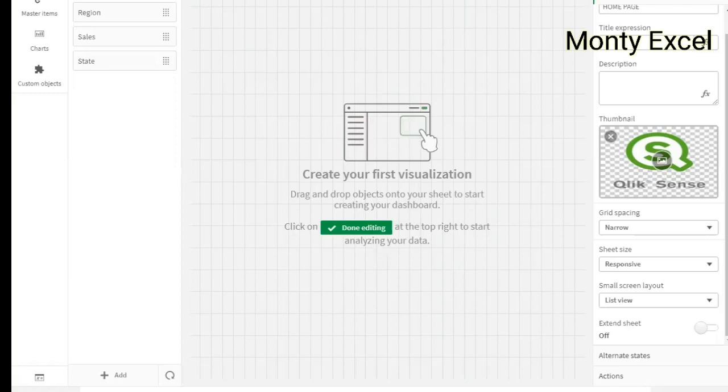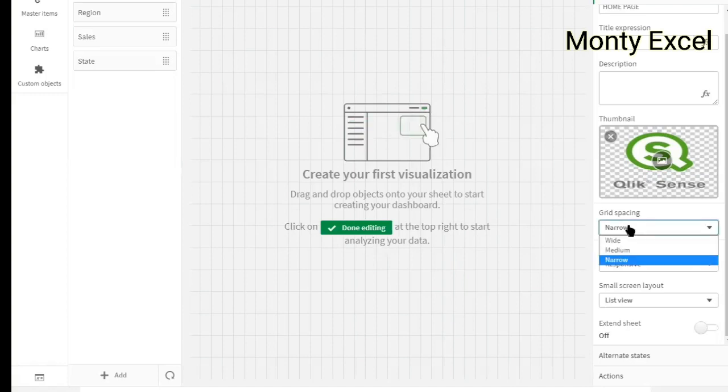When I'm creating a bar graph here, within that grid I can adjust my graph. When I'm creating a pie chart or a line graph here, I can adjust my graphs according to these grid sizes, because your graphs are going to sit within these grids. How do you want this style to be? Narrow, medium, wide. We have three choices here. We can go with any of the choices.